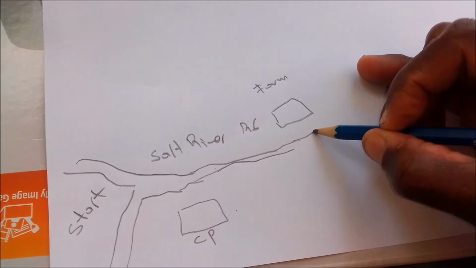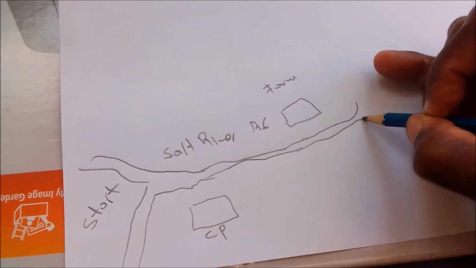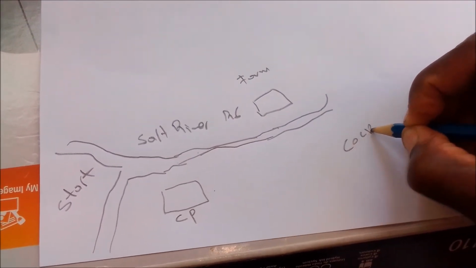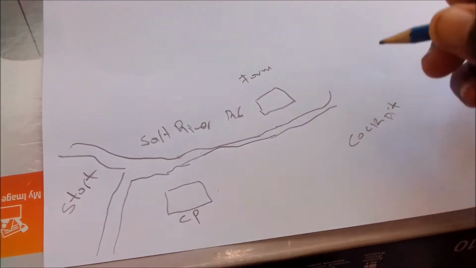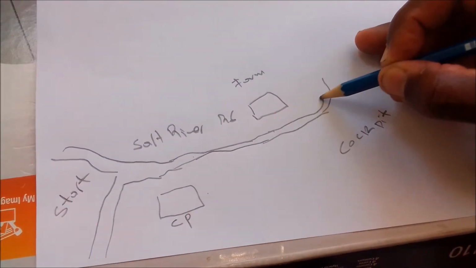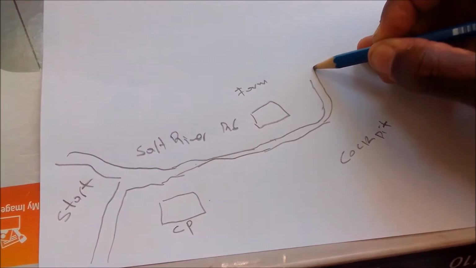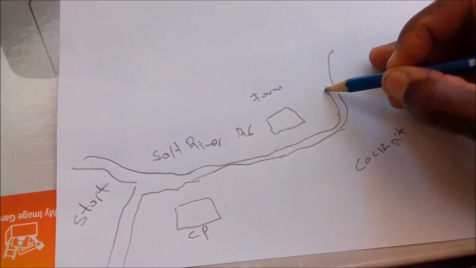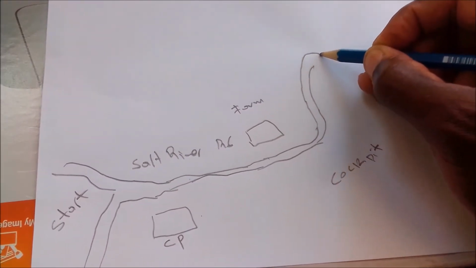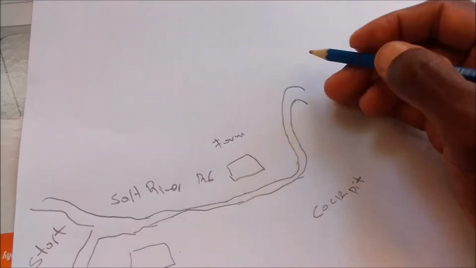And right at the end where I'm turning, this area is called Cockpit. I'm turning all the way down in Cockpit. All this area is called Cockpit, and I made about 4 stops. All of this must be on a sheet of paper. So after doing that, this is my first stop.